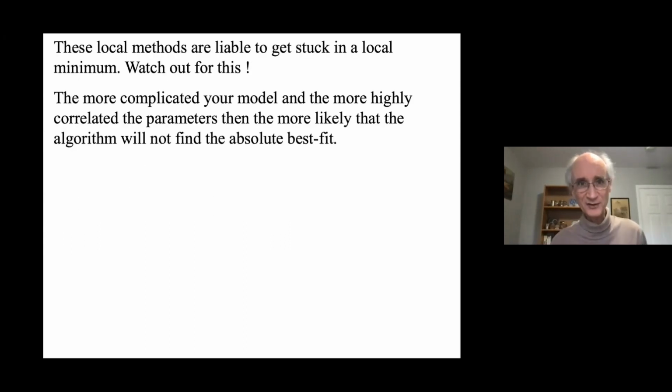Okay, so I've just made this point that you should watch out for local minima. My general rule on this is that the more complicated your model and the more highly correlated the parameters, the more likely you're going to not find the absolute best fit. So one of the things I always encourage people to do is think carefully about your model. If you've got parameters which are highly correlated, there may be a better way of writing your model, because it's going to be hard to separate out information about those parameters independently.